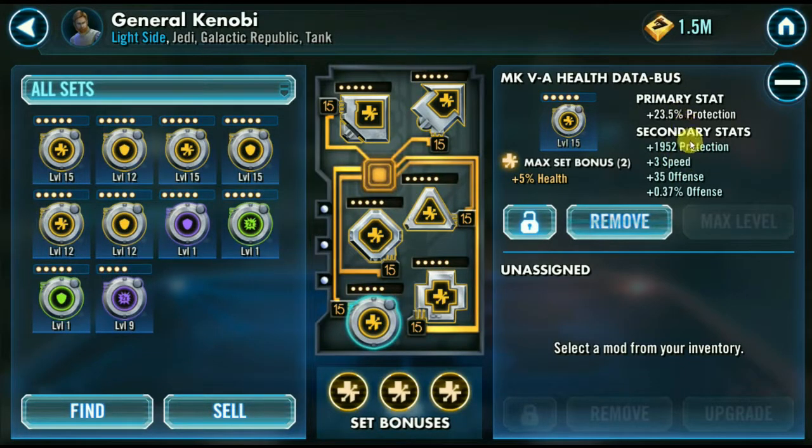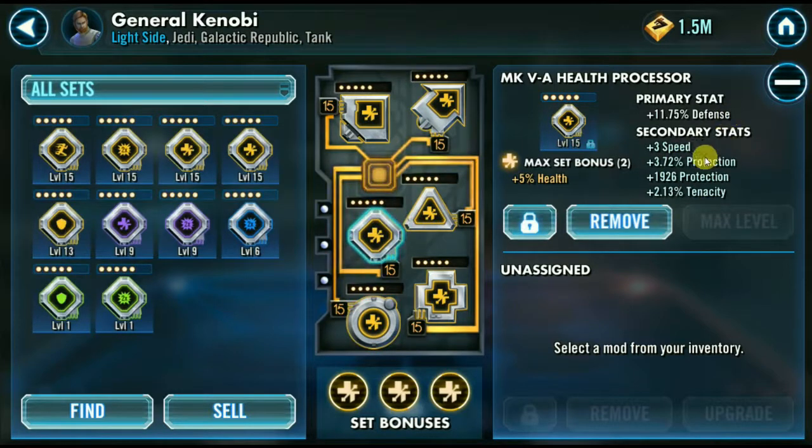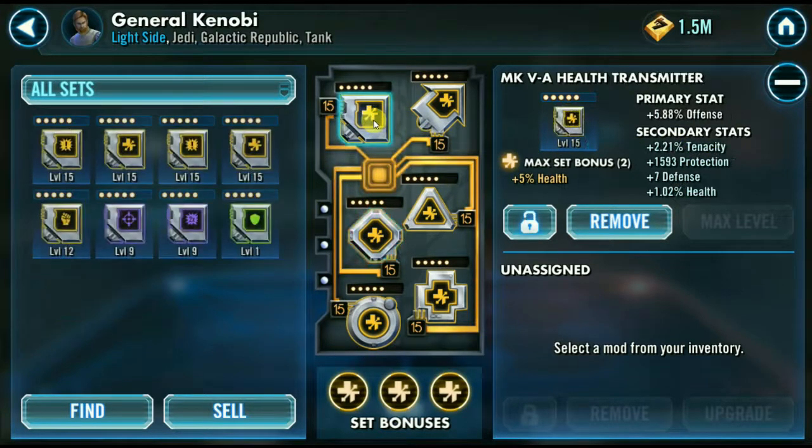More protection, a bit of offense, some speed. Defense, protection, tenacity, speed. So you can see everything that I've put on him is based on defense, right? Shoot him, shoot him, shoot him. I need to keep him alive.